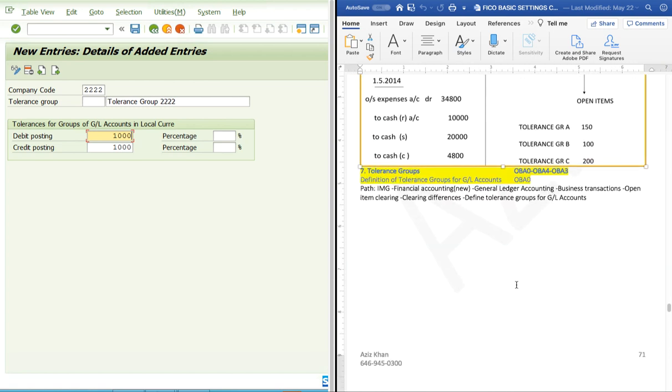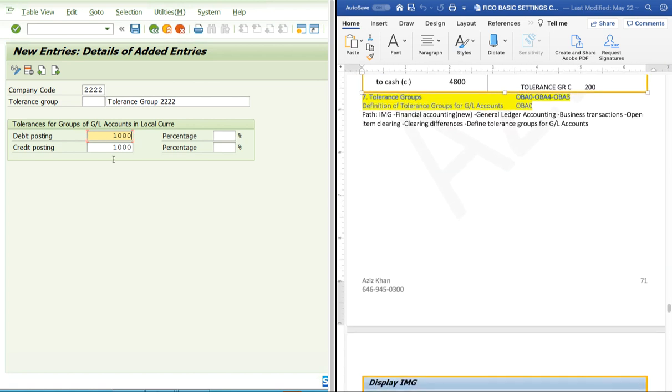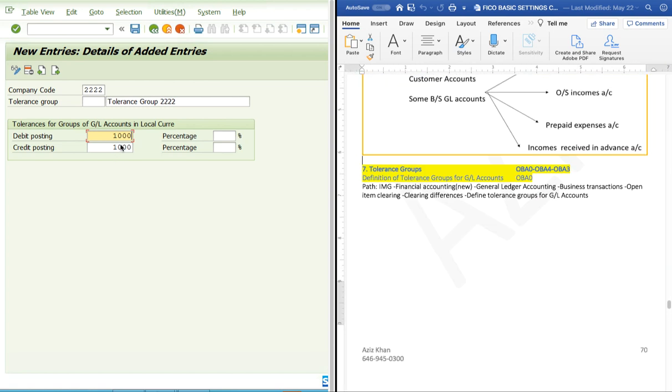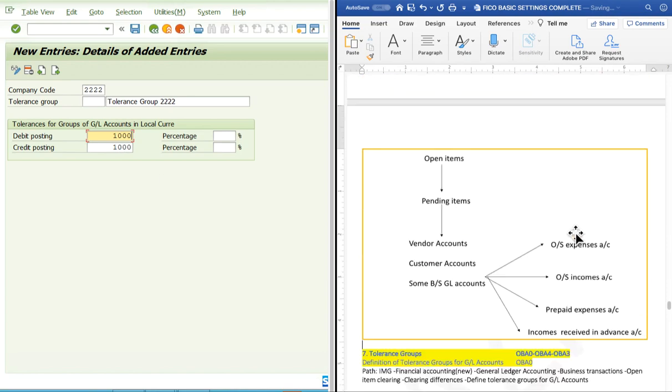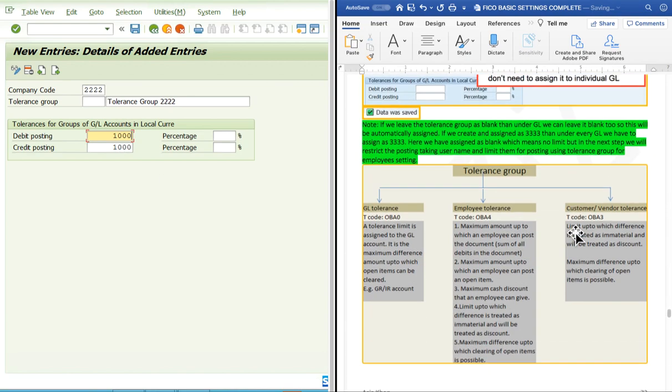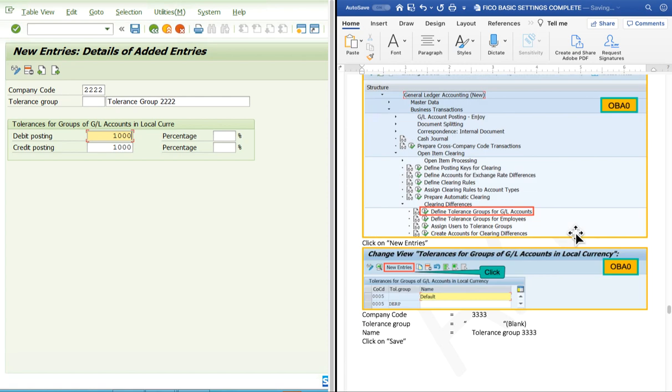And so we will not give any limit, right? We will not give any limit, just for learning purposes. I was just showing you. Go to remove this. When you don't give any range, you can post any amount, and we leave it blank, right?